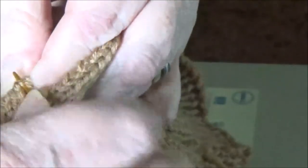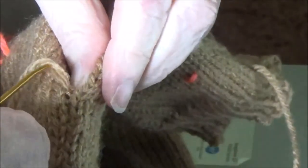If you're doing it full size, personally I wouldn't have it a real long thread. That's because after a while of putting it in, see how it starts to separate.